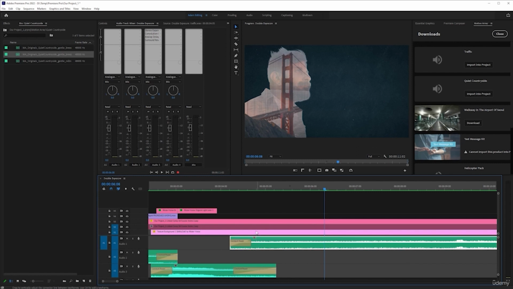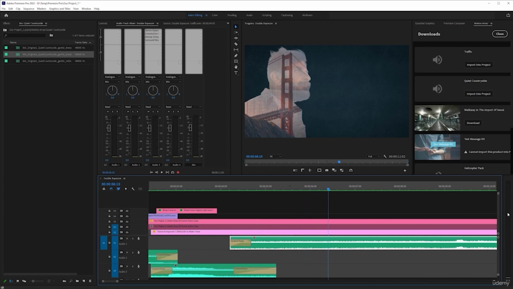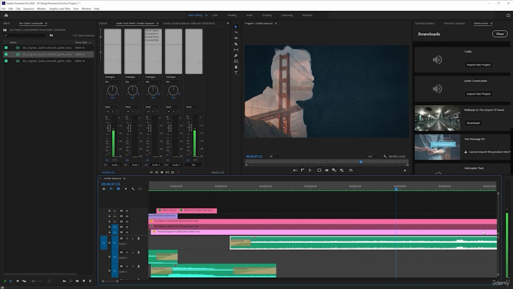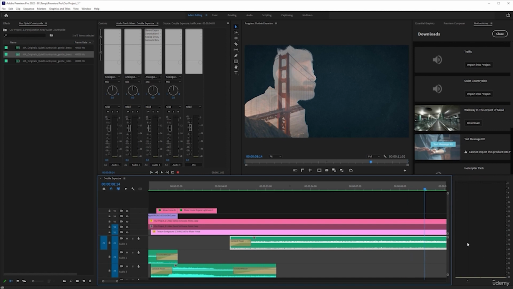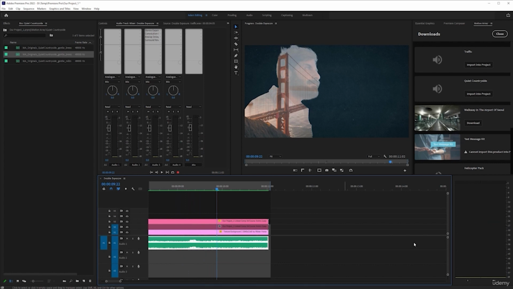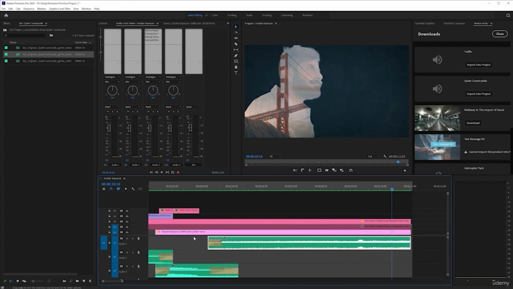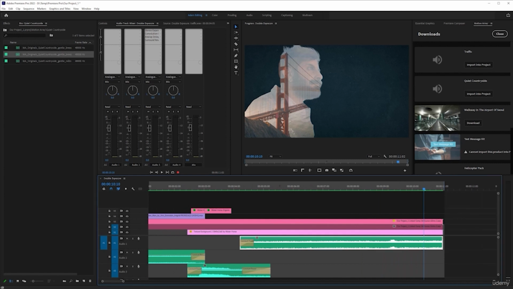If we bring everything up, if we play that back now, you can see in here, whether you can hear it in your headphones or not, I'm not too sure, but here it's just out of the left channel. If we bring it down to the bottom, it's all the way on the right hand channel. So this is left, this is right. So what we're going to do is pan this audio.